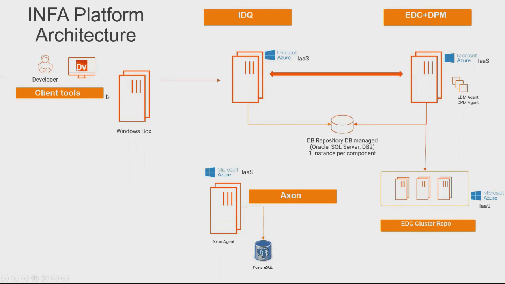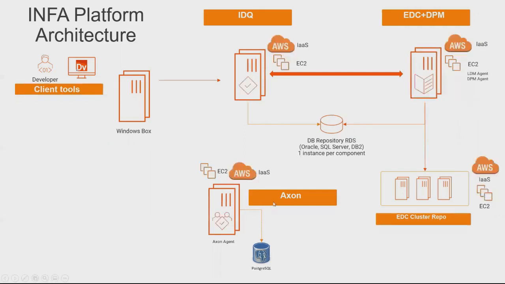The client here is the Developer, which is a thick client that can be on the Windows box connecting to IDQ or EDC environments, actually, with different context. Developer tool is connected to IDQ in terms of building data quality rules or scorecards or profiles or mappings, etc. Whereas in the case of EDC, it is connected to build the data domain rules for data domain discovery. Similar components can be seen in the AWS ecosystem having EC2 instances.